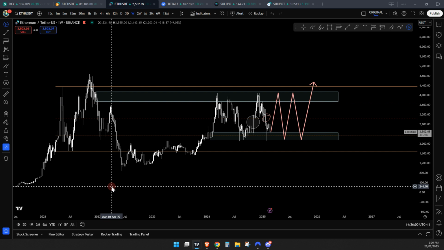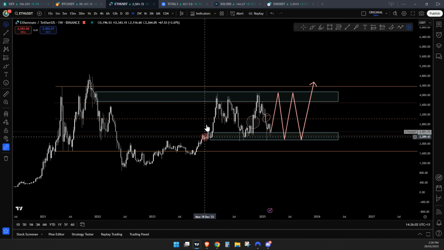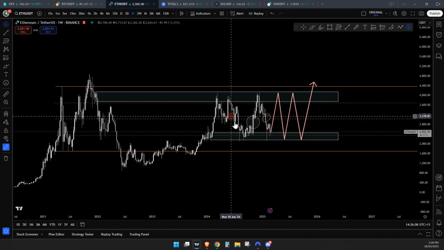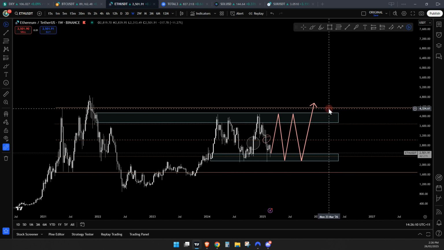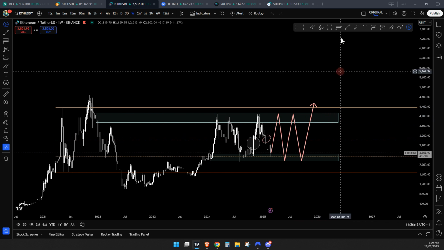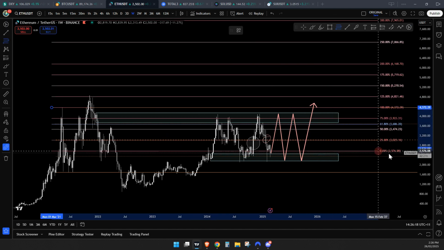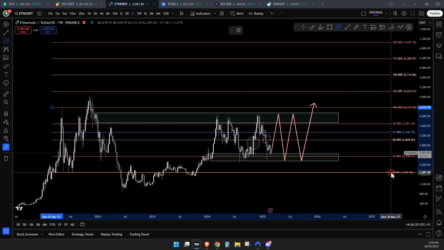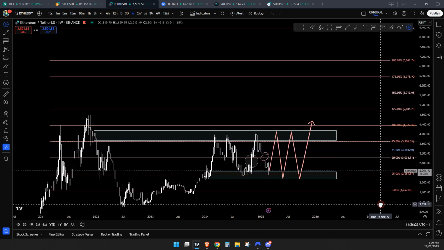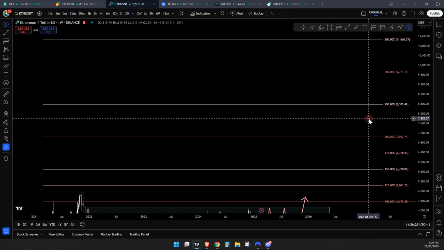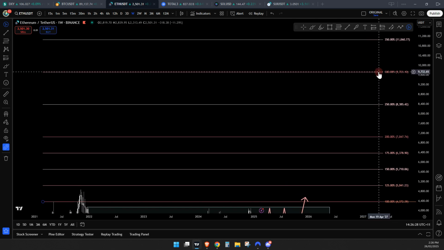But I have no doubt that it will, because this range bound environment is basically like a supercharger, yeah. And the longer it moves sideways, the harder it's going to go up. And I reckon it's going to leave a lot of people in amazement. Sorry, man, I'm chopping my words up. The 200% mark being around 7k, and then the 300% mark would be close to 10k.